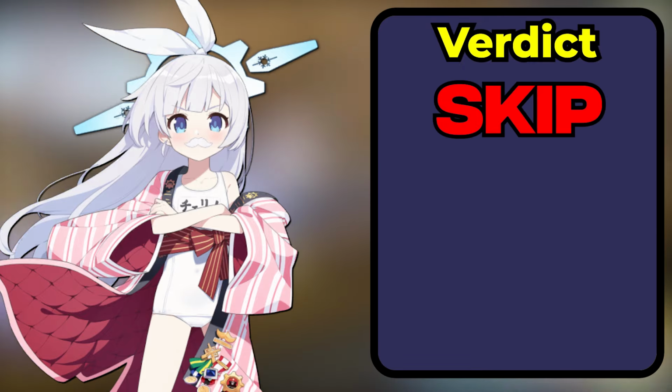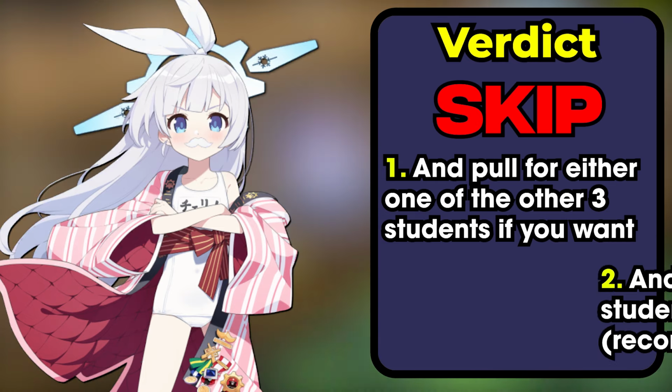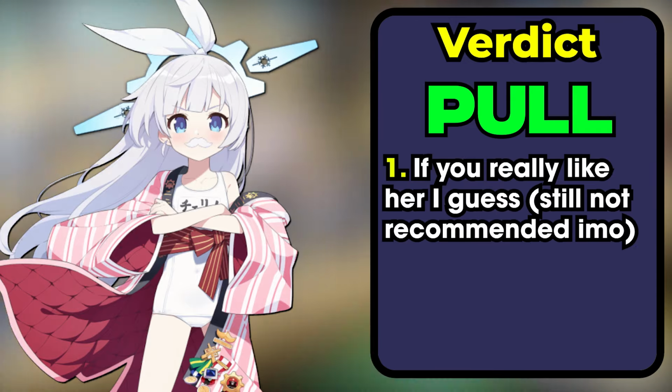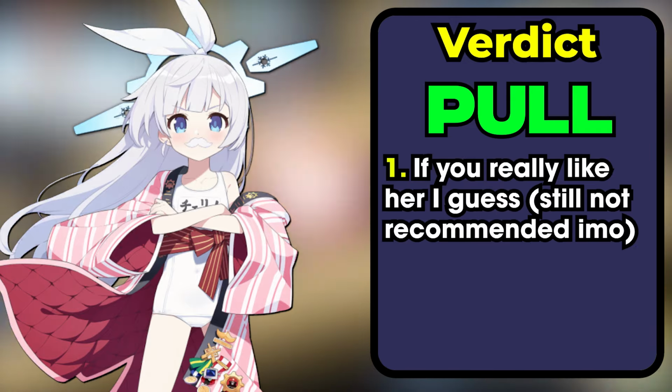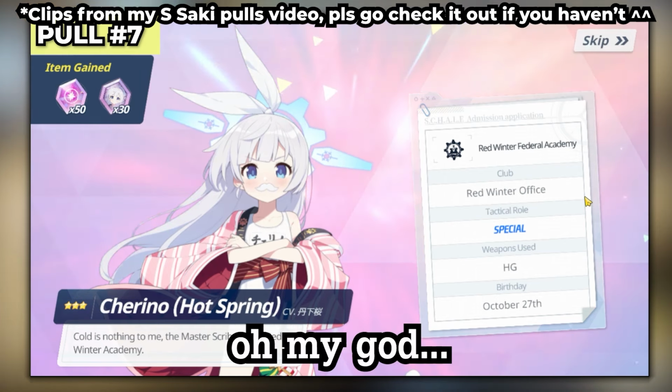Hence, I would highly recommend skipping her and pulling for either one of the other 3 students or saving for future units instead. Or you could pull for her if you really like her. Though I would still advise against it, cause she'll probably spook you just like how she always appears in my pulls.